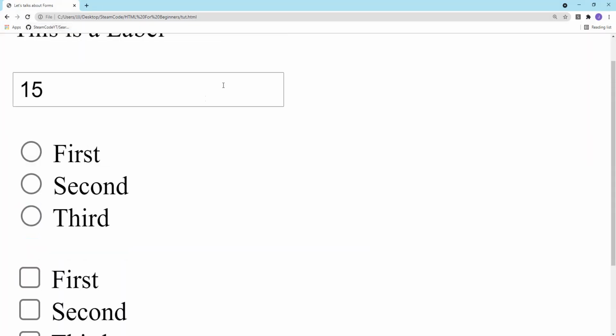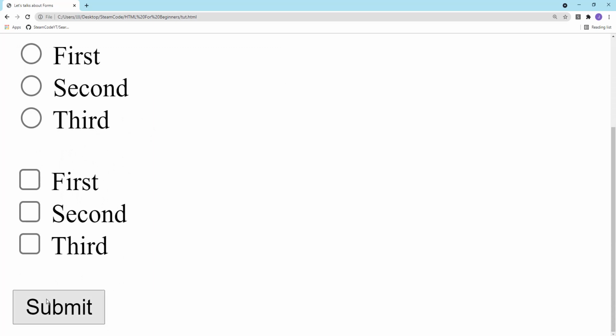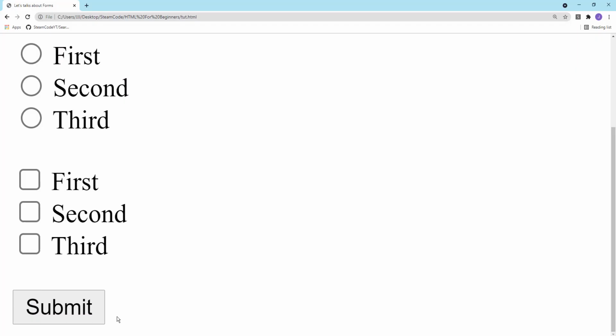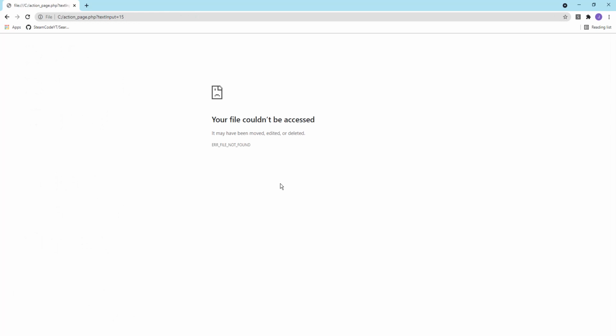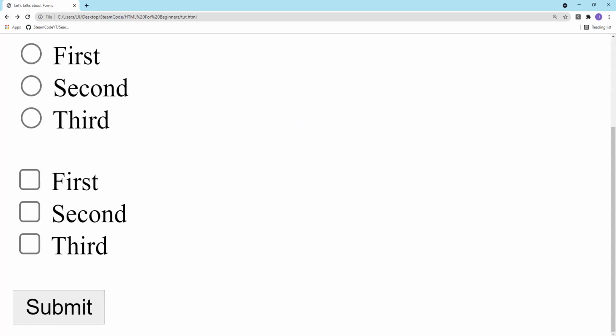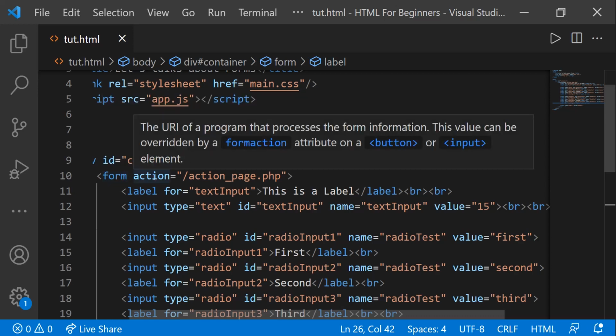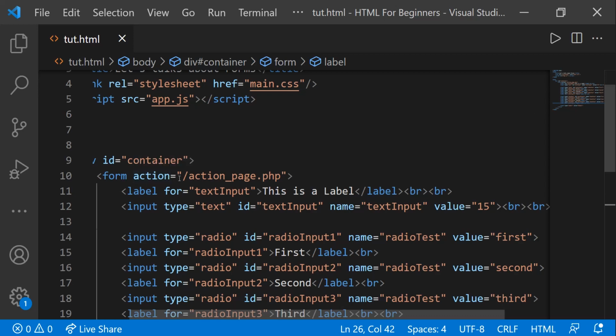Now, at the end of your form, you need some way to submit your data, submit the user input. In most cases you're going to see that done with an input of type submit. This type submit just corresponds to this button here, and something happens once you click the button. And how do we know what happens? You're going to see this action attribute when you declare your form element. This action attribute is just what's going to happen once the user submits. So here I've linked to actionpage.php.